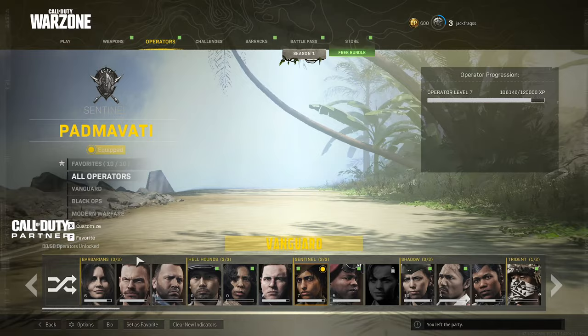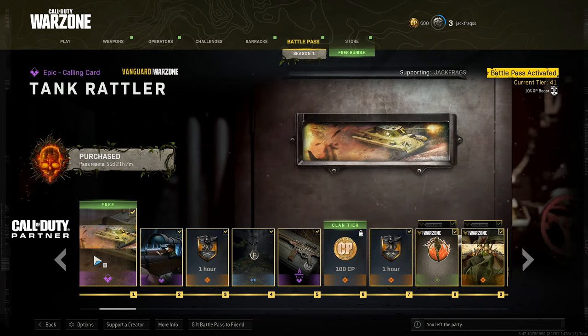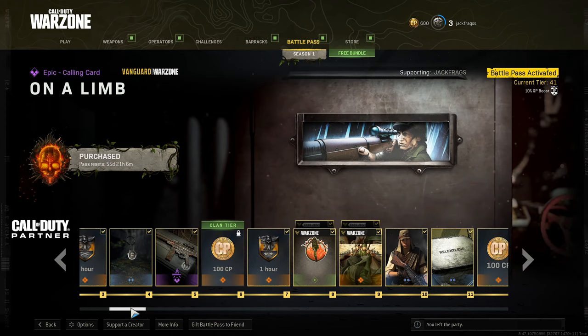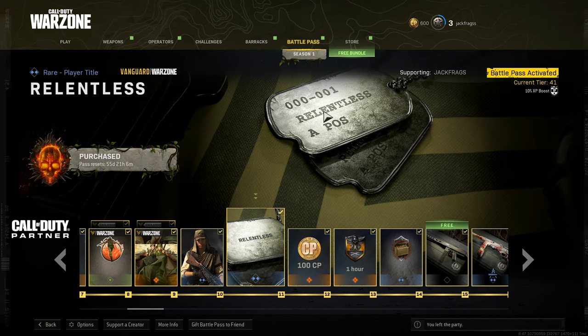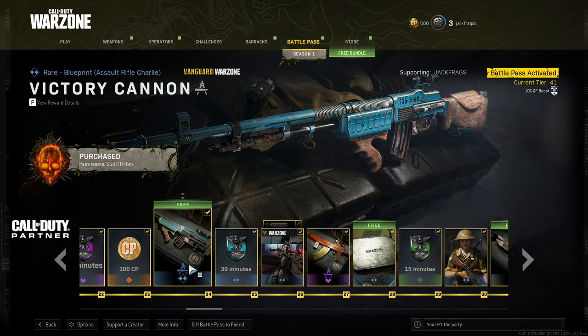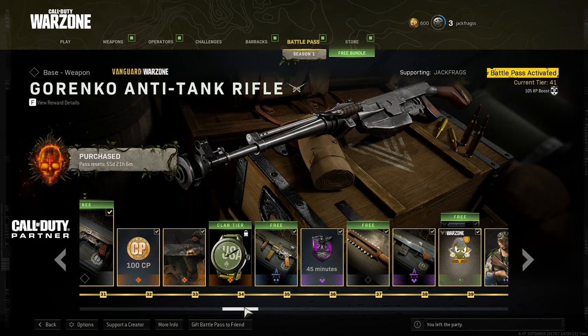Did I get anything in the battle pass? What did I get? Let's have a look. I didn't even look through this. Oh, look at that. Is that a weapon charm? F to pay respects. I'm going to put that on all my guns. There's a Vanguard blueprint there. A couple of skins here. Relentless. A POS. Kanara skin. Blueprint there. I didn't even use that BAR. Anti-tank rifle. Yeah, that's one of the new guns, isn't it?